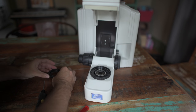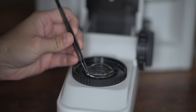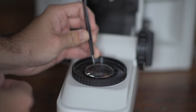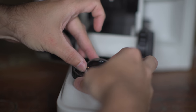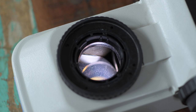All right, and there's that spring holding the lens down. I'm going to attempt, very carefully, to lift this out of there with some tweezers and not touch the lens. It's just resting there. I can just grab it on the side, and I can lift it out and clean it. All right, there's my lens. It's thick. It's thicker than I thought it would be. Cool.